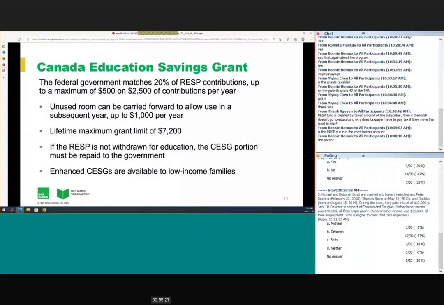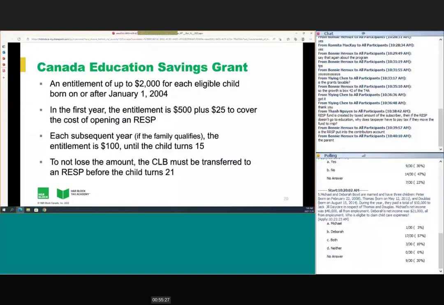Again, don't get caught up on that because we don't see this in the office. This is just a matter of understanding RESPs. This Canada Learning Bond is just an additional amount for lower income families. So this is another way that the federal government is trying to help lower income families put their children through school.